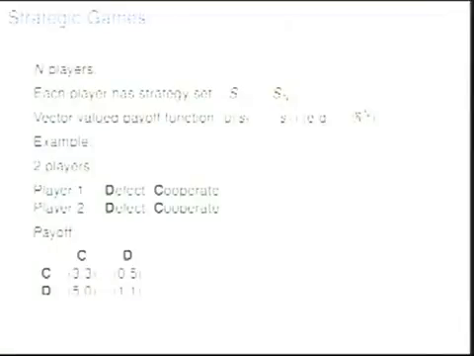Right. So what he said is, let's say you think the other person's going to cooperate. If player one thinks this guy's going to cooperate, what should he do? He should defect, right? Because he gets 5. On the other hand, if player one thinks the other guy's going to defect, what should he do? Defect. Okay? And this is symmetric.